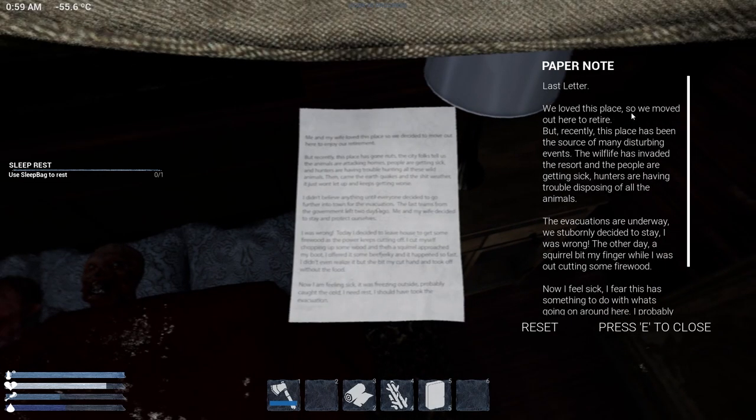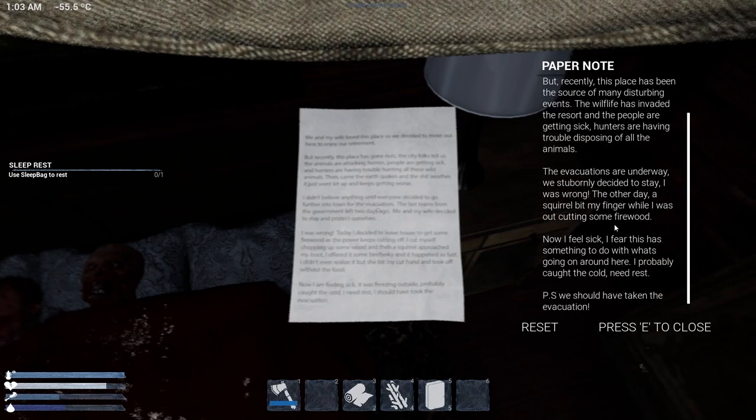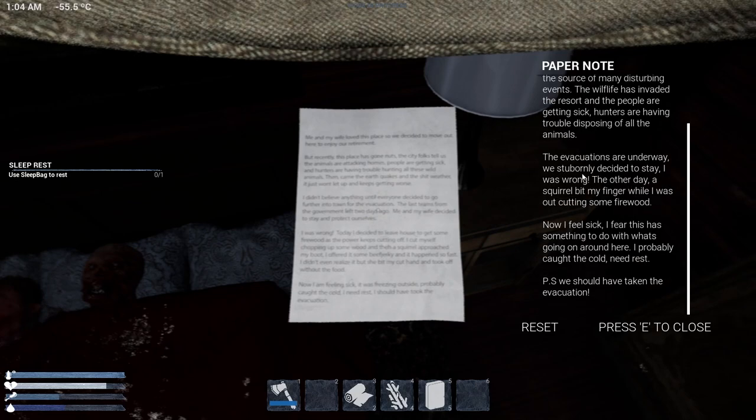Last letter. We love this place, so we moved out here to retire, but recently this place has been the source of many disturbing events. The wildlife has invaded the resort, and the people are getting sick. Hunters are having trouble disposing of all the animals. The evacuations are underway. We stubbornly decided to stay. I was wrong. The other day, a squirrel bit my finger while I was out cutting some firewood. Now I feel sick. I fear this has something to do with what's going on around here. I probably caught the cold. Need rest. P.S. We should have taken the evacuation.